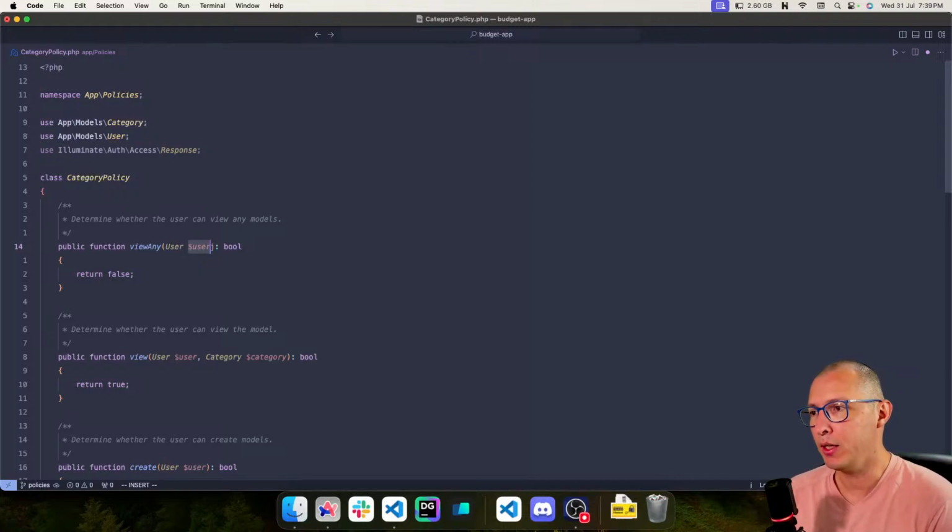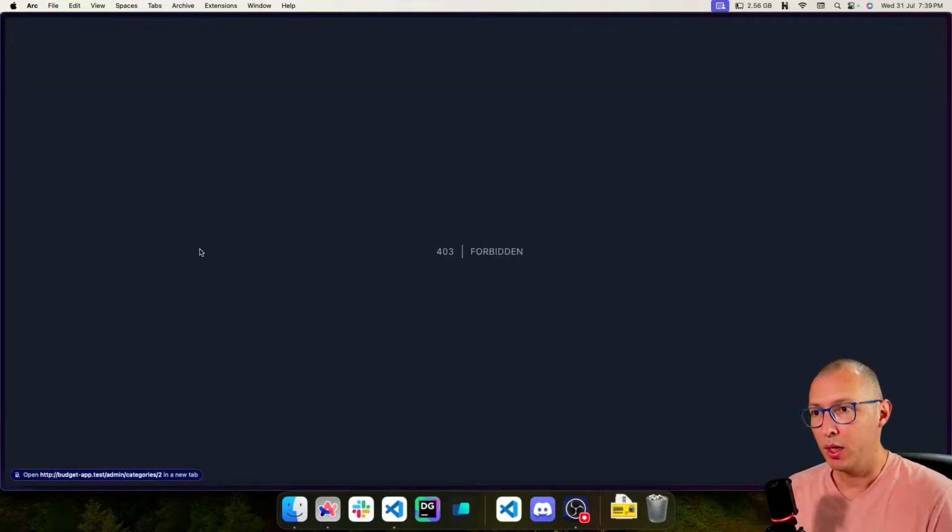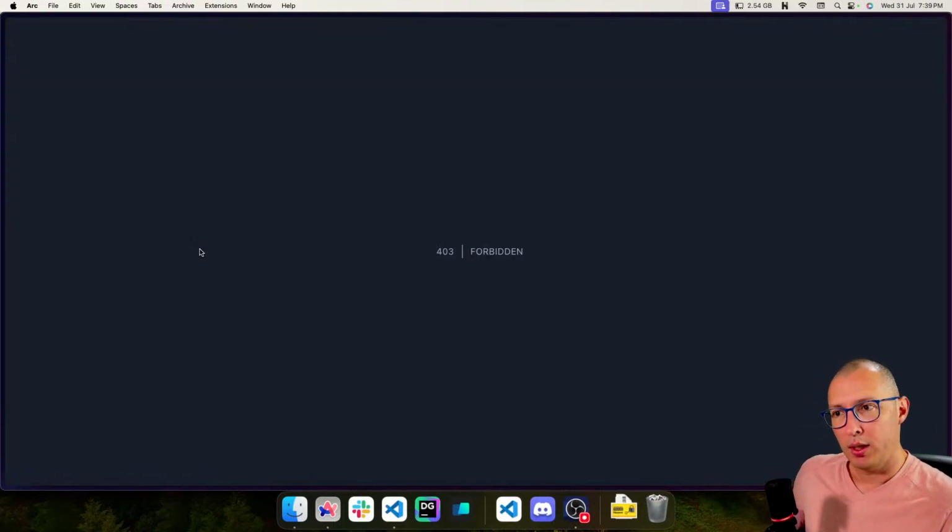In this case, if I just set this value to false and then save, if I'm here and then refresh, Filament is going to say you don't have authorization to list the records in this resource, and therefore it will give you a 403 response.